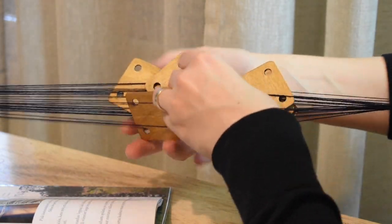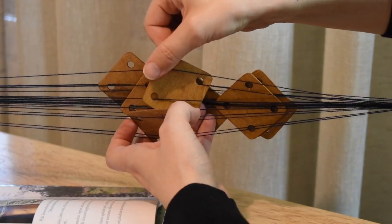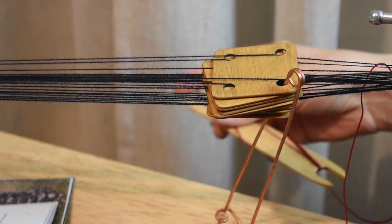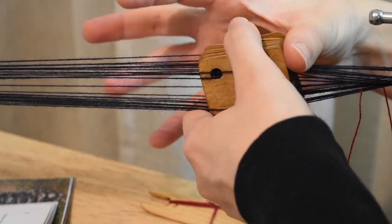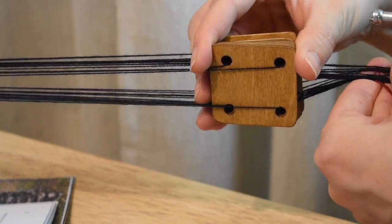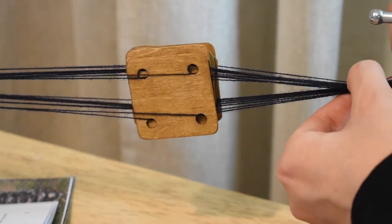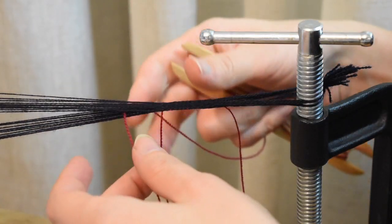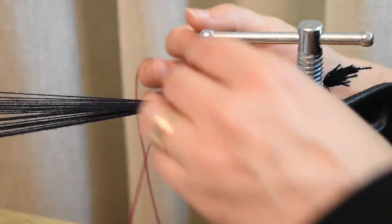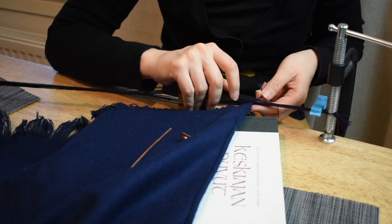Having 2 yarns for each card adds difficulty as the tablets tend to turn to their corner and the right position of the tablets gets easily disturbed. I learned this the hard way. Anyway, I'll start the weaving process with some scrap yarn to get the band started. Then I start the actual band from the hem.